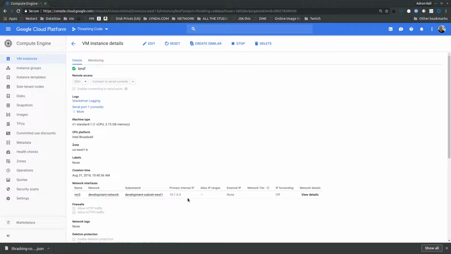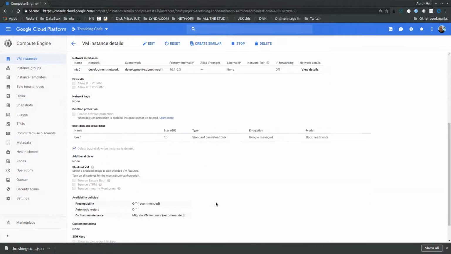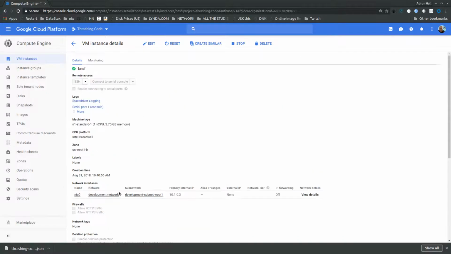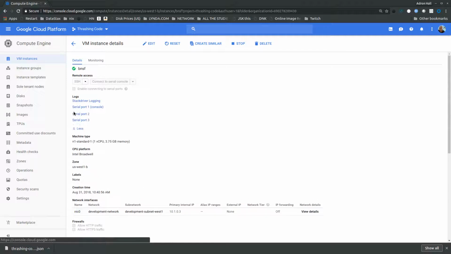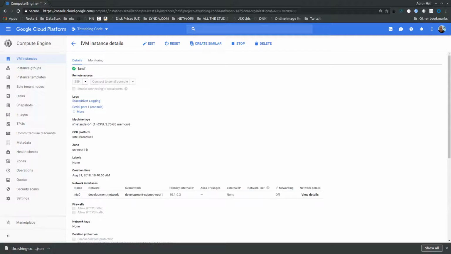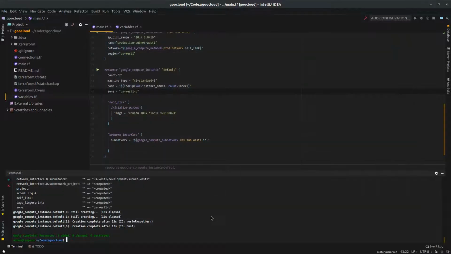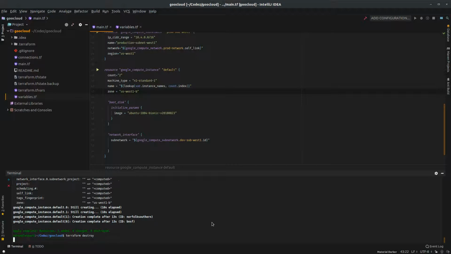So 10.1.3 and delete boot disk when done. Okay, cool beans. All right, now it's all fine and dandy that I've made progress here. I'm gonna actually destroy this stuff.